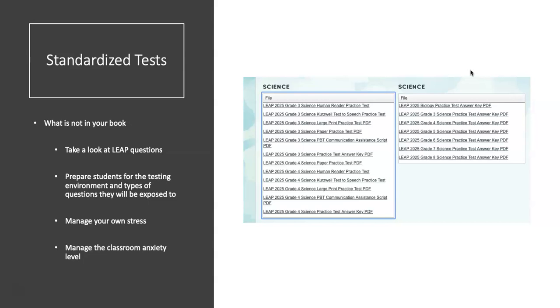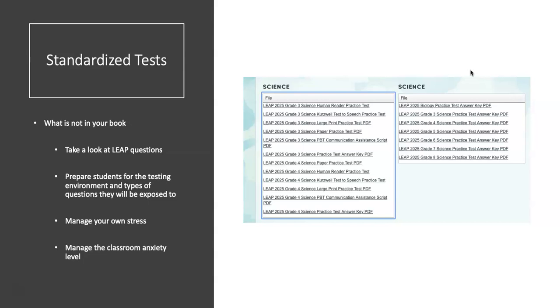And then finally, standardized tests. I'm not going to talk about what's in your book. We're going to talk about real life here. Standardized tests are really important for you and your students. They determine what type of funding your schools receive, and they are part of your assessment as a teacher, unfortunately.